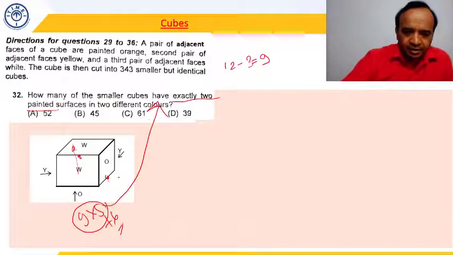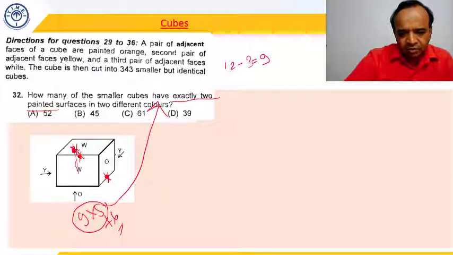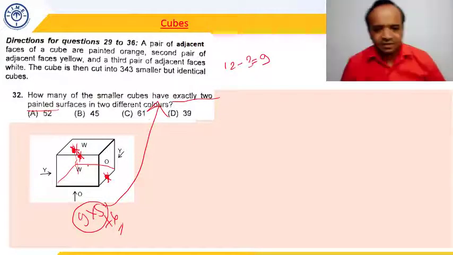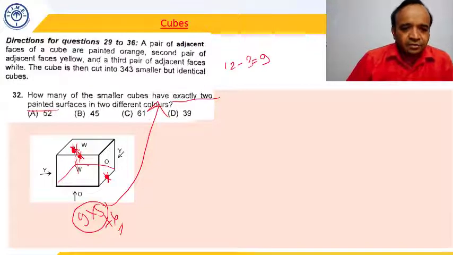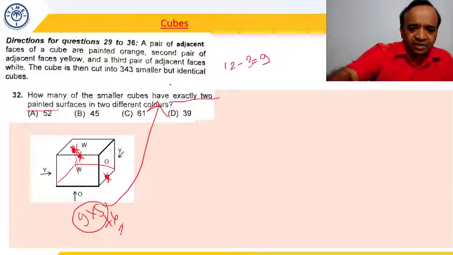Or you can do the counting here. So ignore this, ignore this, and ignore this. Each of the remaining edges will have definitely two different colors. See this is here. This is not to be considered. This is not to be considered, and this is not. It has white, orange. It has white, orange. It has yellow, orange. This has yellow, white. This has yellow, white, and this has orange, white. And if you go behind this one, that is yellow, white, that is orange, white. So yes, whatever we have discussed, those are total 9. 9 into 5 is coming out to be 45. I hope this is clear.